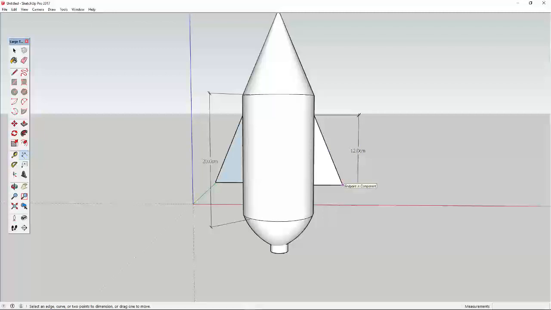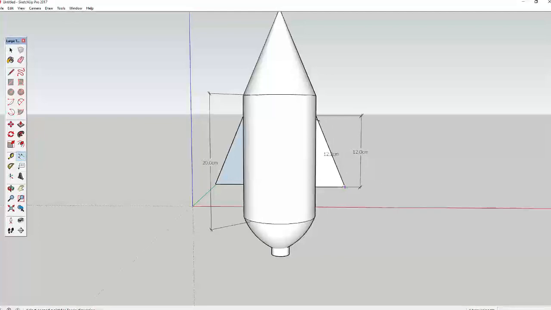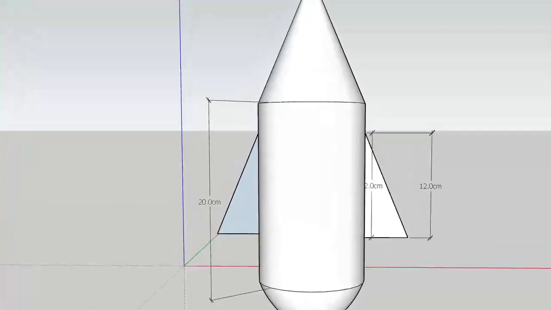So there's the dimension. That's 12 centimeters from top to bottom on the fin. I tried to get the angular side, couldn't get it. I think it's because of the view that I have. So we need to know how far it sticks out from the rocket. Turn the dimension tool on. Click, click. No, can't click. Pull down. No, come on. There we are. 5 centimeters from the body of the rocket. Those are the main dimensions. After all, you can't change the dimension of the bottle. That's going to be the same for everybody.